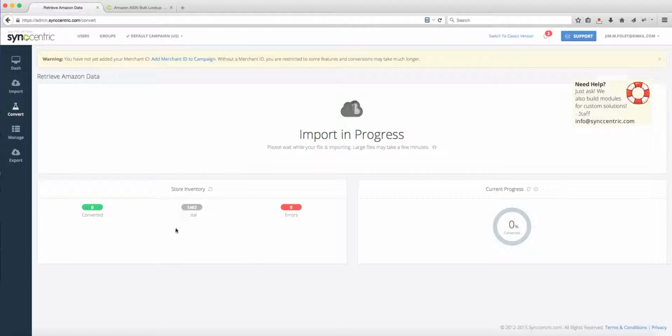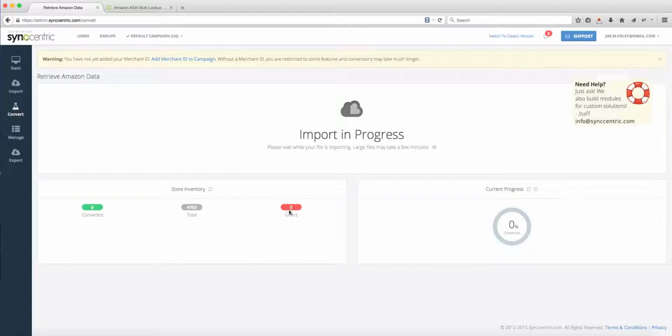Again, if you are restricted by a data plan, it's only going to import what your account allows you to hold. These numbers also show the total amount of inventory that's imported into your account, the actual items that are converted, which means the items that we searched Amazon with and returned products for.